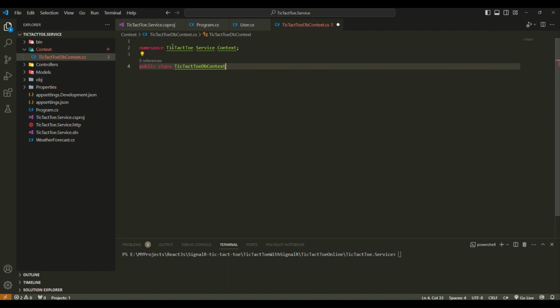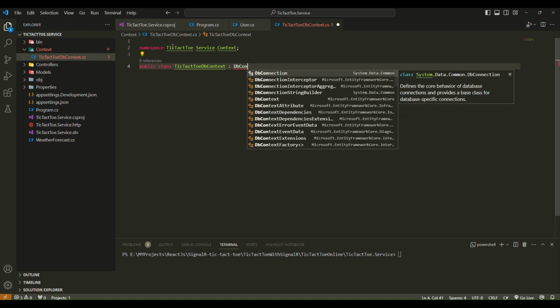I'll create a public class named TicTacToe DB Context, inheriting from the DB Context base class of Entity Framework Core.